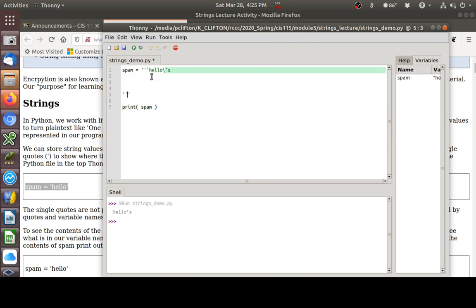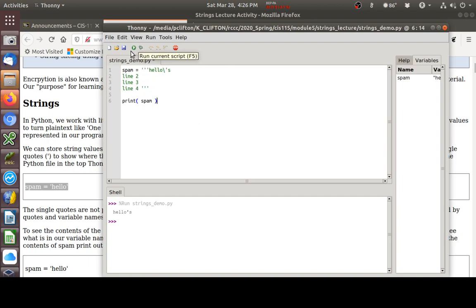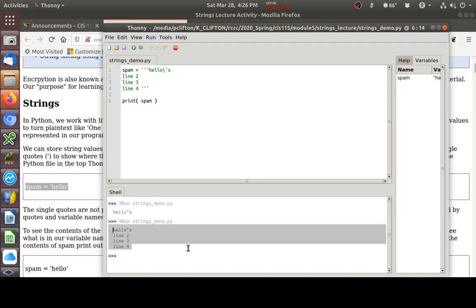Okay, so now I can have line 2, line 3, line 4 of stuff, and I can actually do that. So this is a really long string. You notice how Thonny recognizes that and makes it all green. And so when I run this, you can see that that document string contains all that stuff.